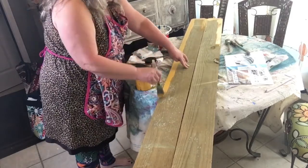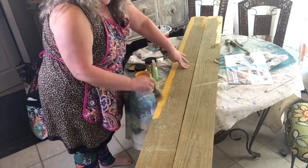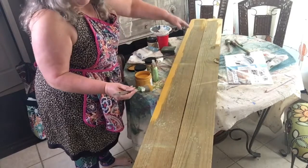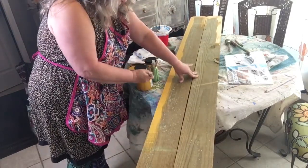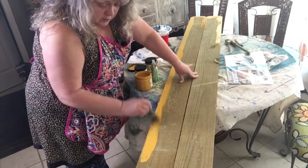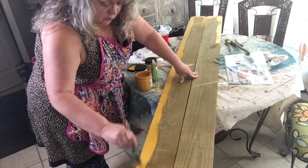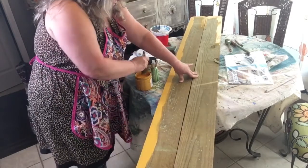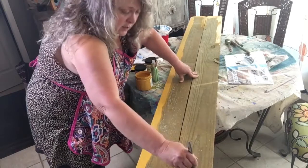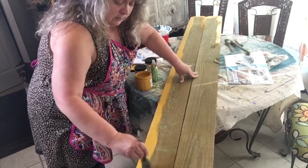And I decided I would probably tie a bow or something extra up at the top, something rustic looking because of the style of this board. Now my husband offered to run these through the planer for me, or I could have done that myself. I've planed wood before, but that's not what I wanted. I wanted a bit of a rustic look. So that is what I'm going to be going for here.